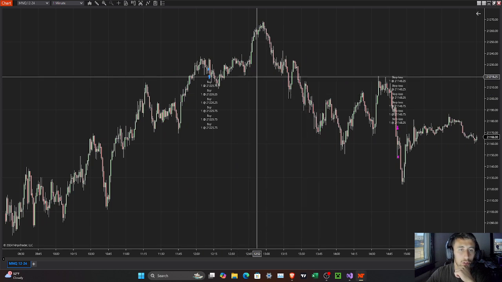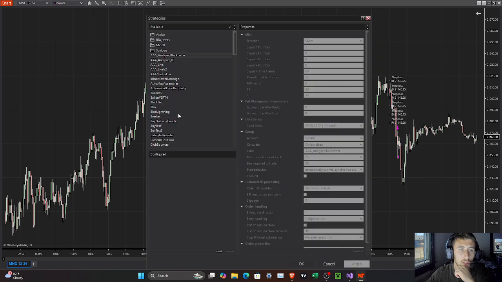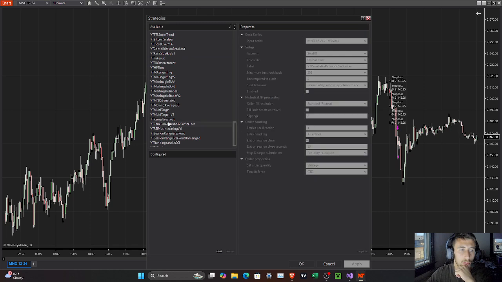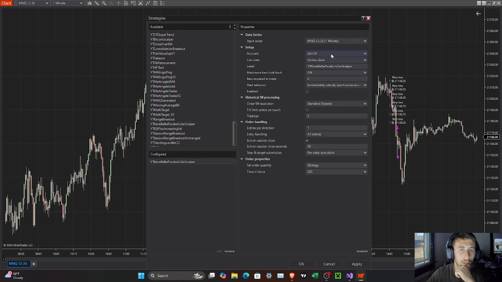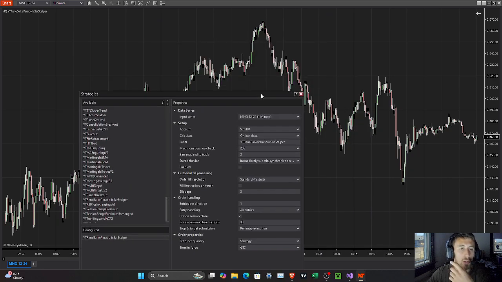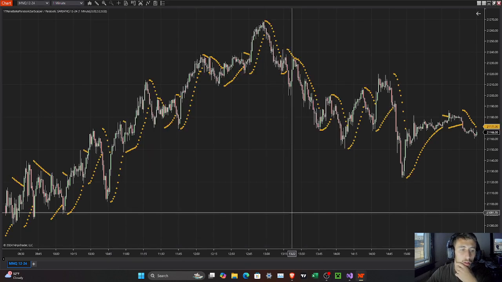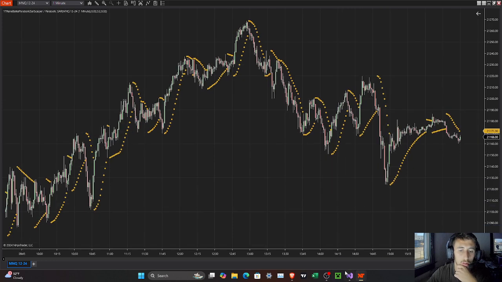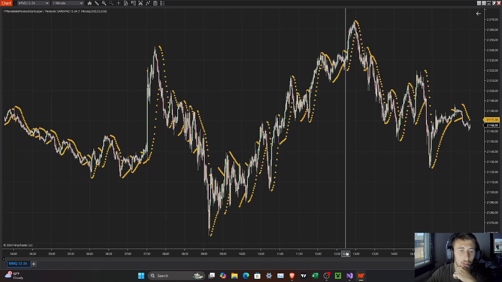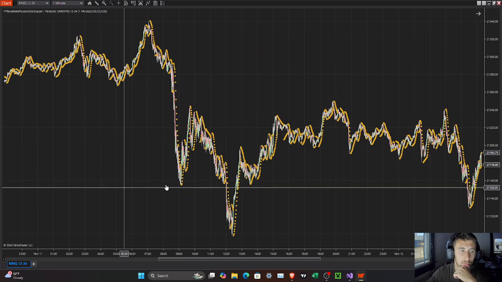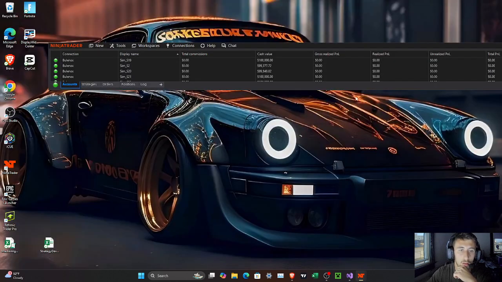To load the strategy, you can right click, strategies. Let's find it. We have it, add it. Then you can select your account, do whatever you need to do. Then you can apply. So now it's on the chart, but it's not turned on. To turn it on, you just click enable and then apply. And we got no errors. So now we have it on our chart, and it should go back as far as the chart goes back.